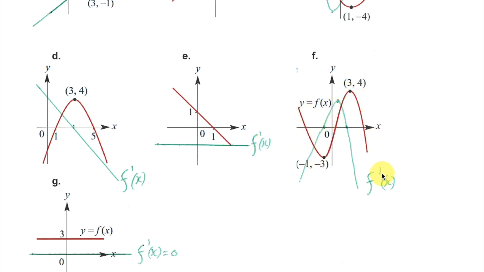For F, another cubic example, turning point, so therefore the derivative for that same value of x will have an x-intercept. Turning point, x-intercept on the derivative function. Between here and here, the original function is increasing, so it has a positive gradient. So we've got ourselves all the values being above x for the derivative. And here we've got a negative section, and there we've got a negative section, so the derivative function is shown as being negative. Also notice that if we take the derivative of a cubic, we're going to get a parabolic shape, and that's what we see there in green for the derivative.